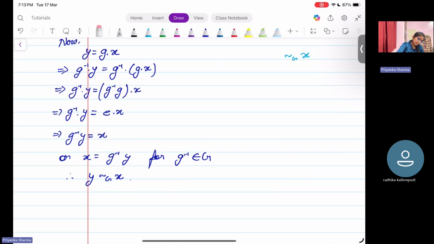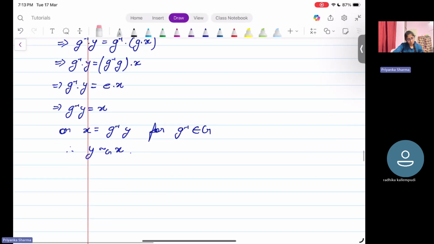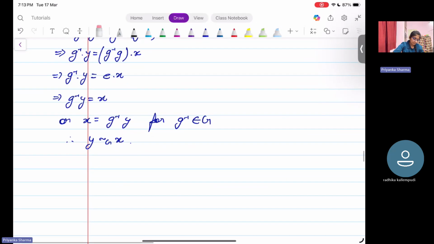We took x and y arbitrarily, so this conclusion is true for all x and y belonging to X. Thus, the relation is symmetric.